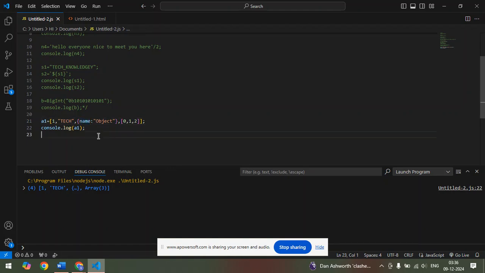One, tech, and this is the object. The object is given like this, and it is telling us there is an array, and there are three elements in that array. So that is it, guys.